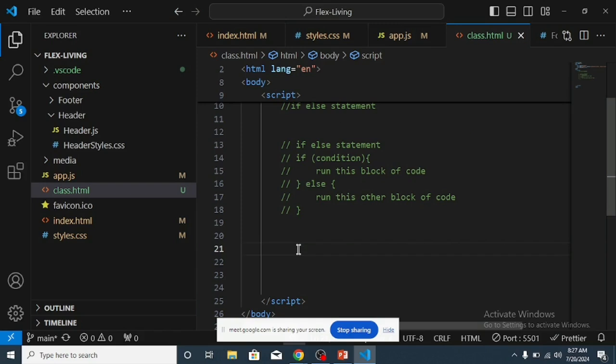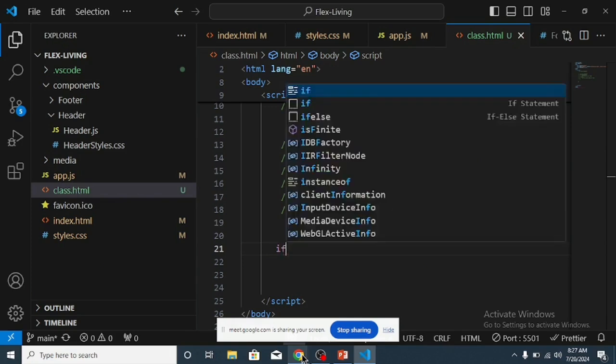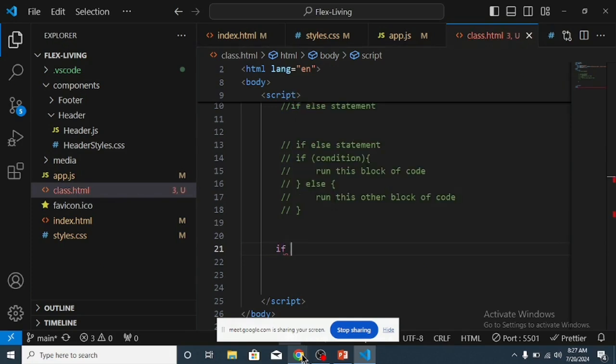Susan, do you have an idea? I can make a try. Okay. So your first condition will be if age is 18 and above. How are we going to write that?